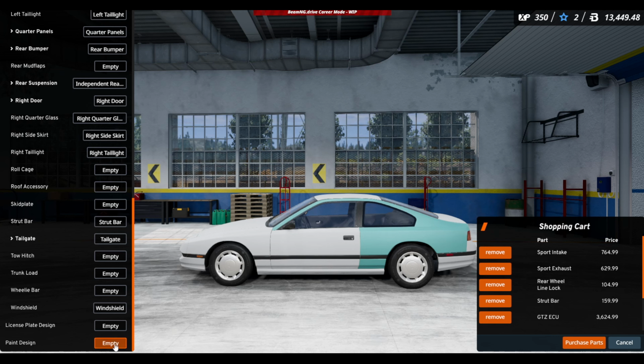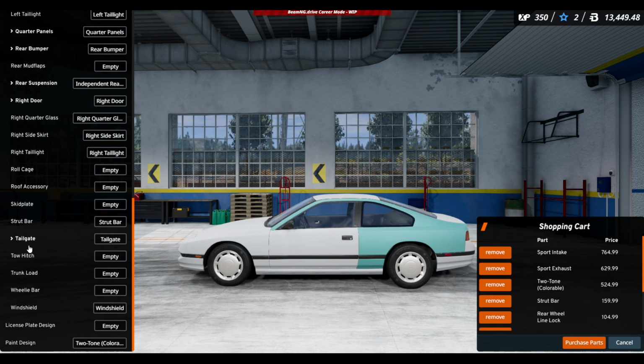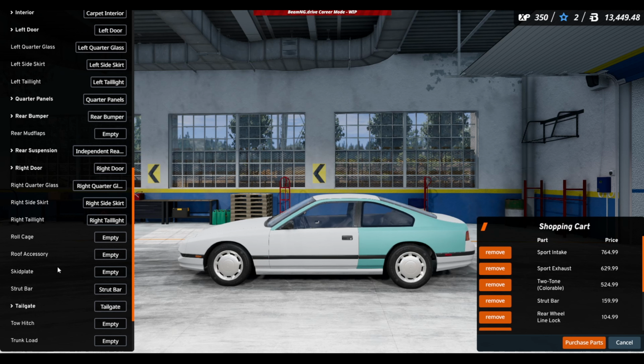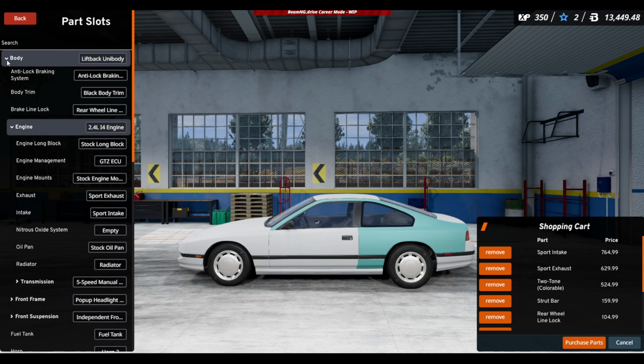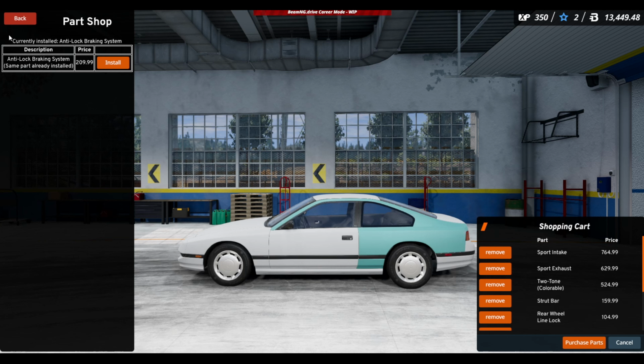So, how much is paint? Because if it's not... Oh, my. Two-tone. We'll just stick to two-tone. Or is this... No, wait a minute. Yeah, okay, just leave it as is. It's not much money. So, where's my brakes? Is that not in here? I'm confused. Anti-lock braking system. That's pretty standard. We want that.